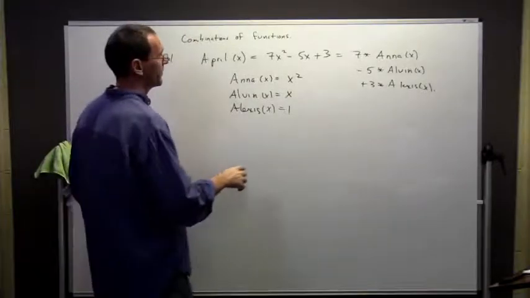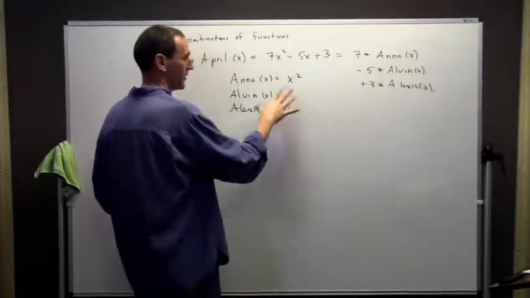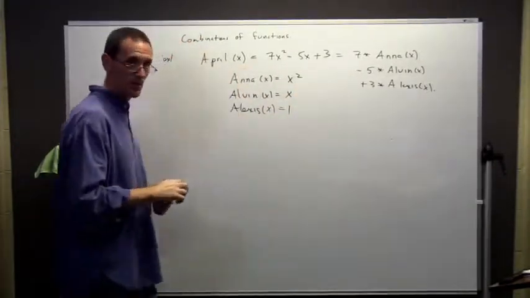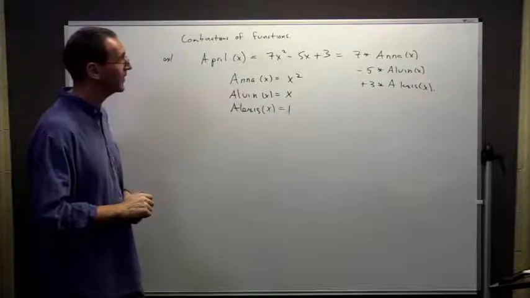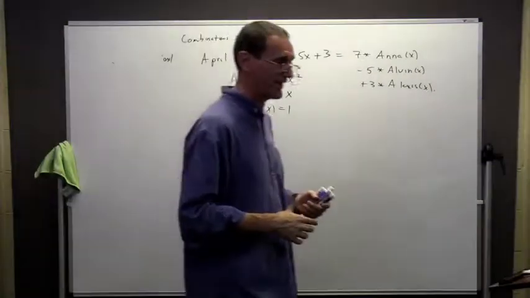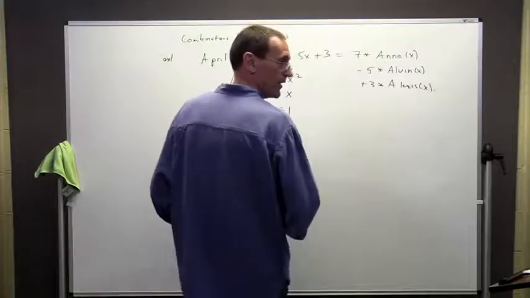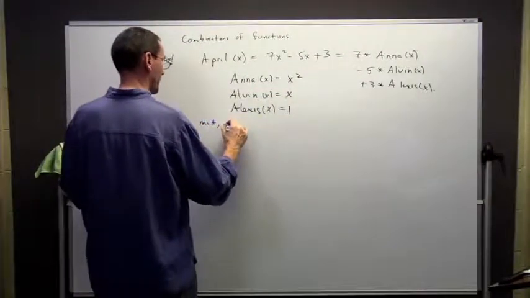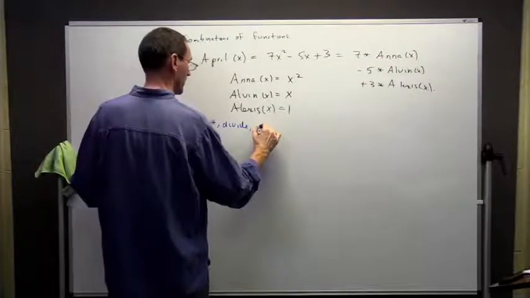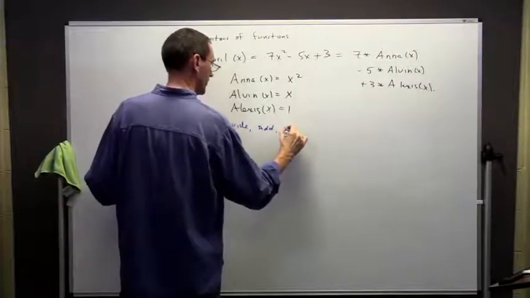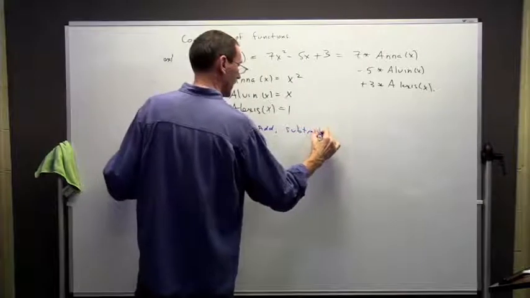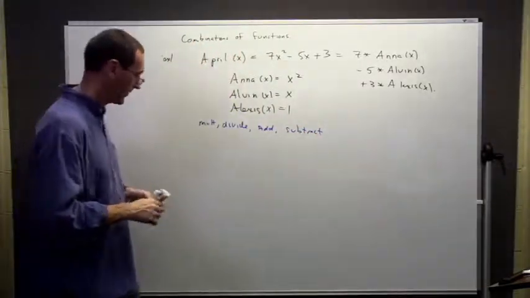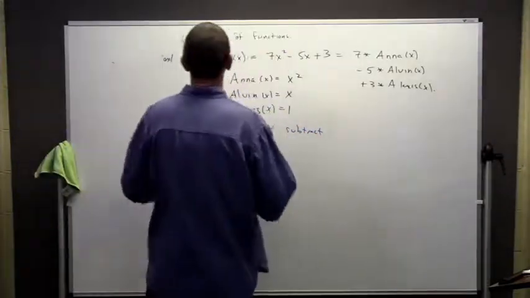Okay. So I can think of new functions in terms of old functions. And if I can figure out what's going on with these old functions and sort those out, it's going to help me to adapt and figure out how to handle a situation where I get something new. Okay? So basically what we can do is we can multiply, divide, add and subtract functions. So let's just look at an example.